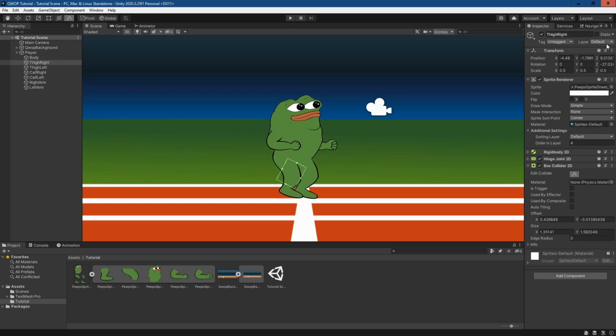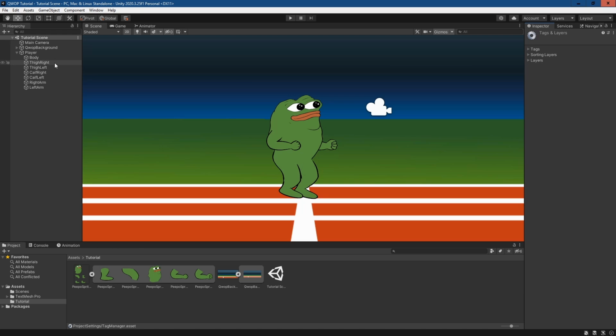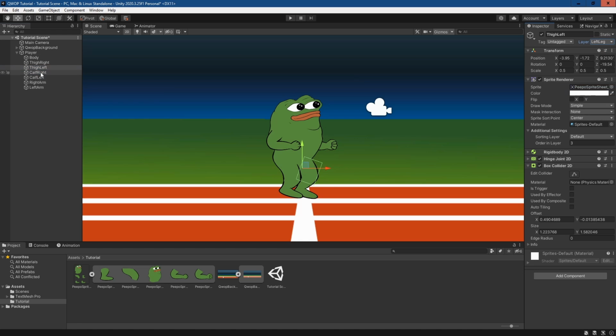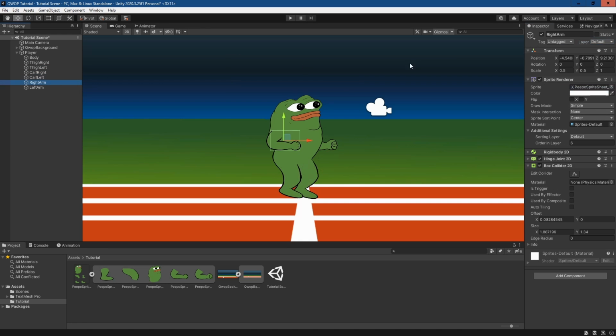So what I'll do here is go into layers, and as you see, I've set up right leg, left leg, arms, and ground. And this way I can put things on the appropriate layers. So I'll just go through the right legs and set to 6, which is my right leg layer. Same for the calf. And it's the exact same process for the left leg. And the arms I'll also put on the arms layer.